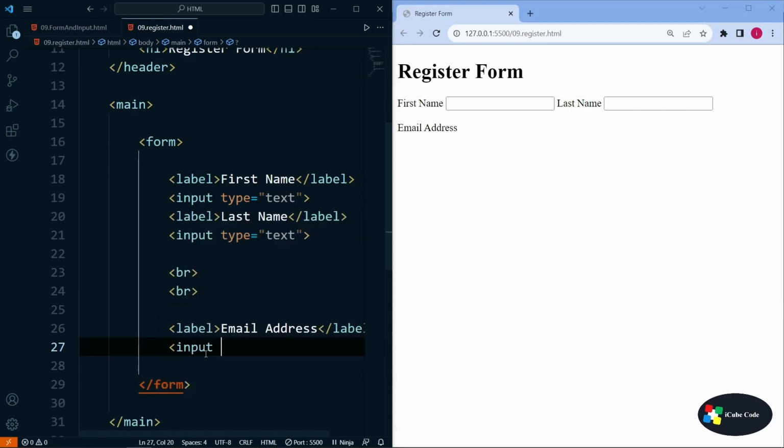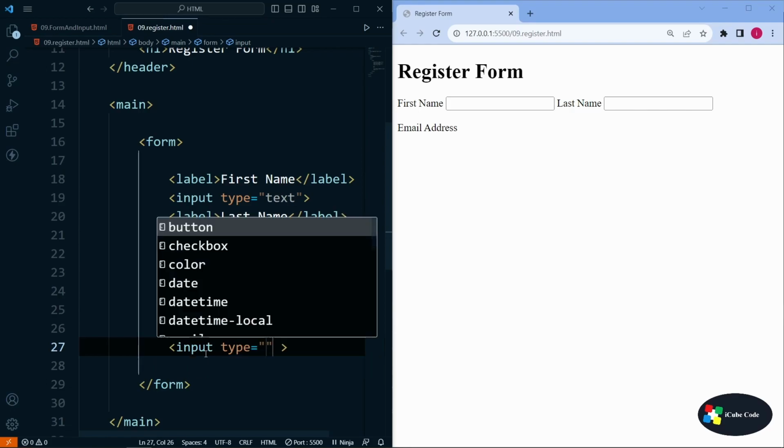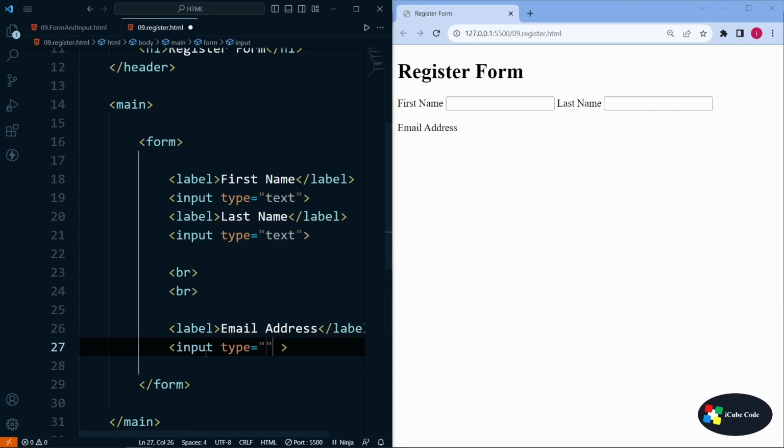Then let's create an input tag, and for type you can take text, or one more type there is called email. That you can also provide for the email one.